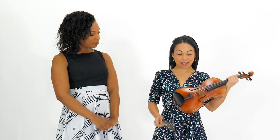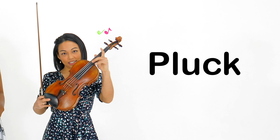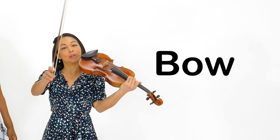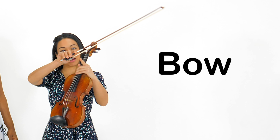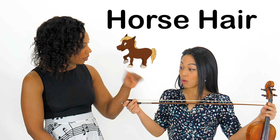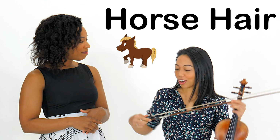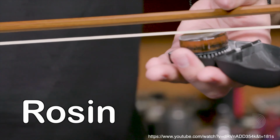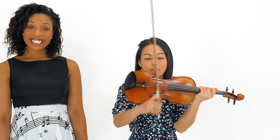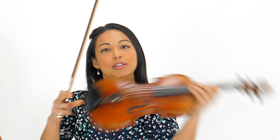How does the violin make sound? Ooh, the violin makes sound in many different ways. You can pluck the strings. You can also bow with your bow here, which is made out of horse hair. It sounds like this. This is horse hair? This is horse hair. But don't worry, it's like kind of getting a haircut on the horse, and no horses were hurt. We put some rosin on, which is made out of tree sap, which grabs the string and pulls the sound. I need to put my fingers down to change the length of the strings so they create different sounds like this.